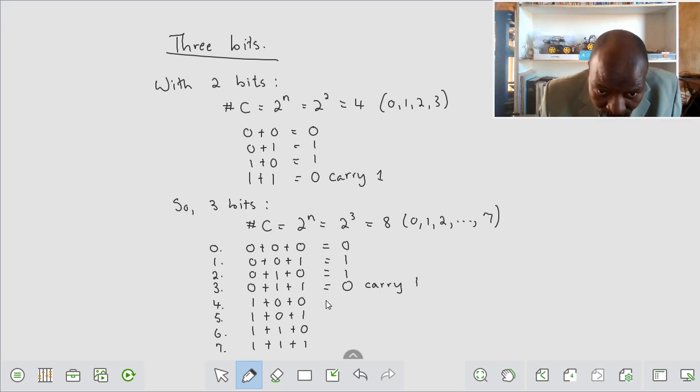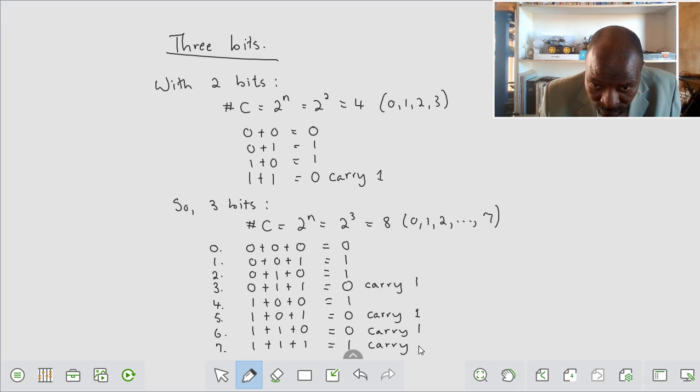This here is 1 plus 0 plus 0 will be 1. 1 plus 0 plus 1 will be 2, which is the same as the previous case of a 2. 0 carry 1, because the carry normally sits to the immediate left. That will therefore be 1, 0, which is our 2. Same here, our answer is 0 carry 1, because it would have been a 2. But in the final case, our answer is a 3. This will be 1 with a carry of 1.